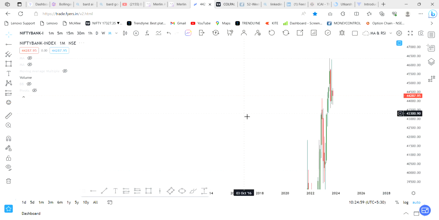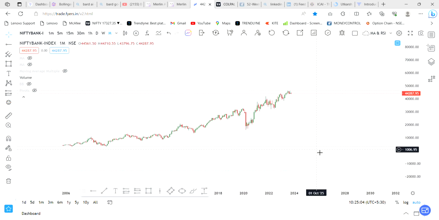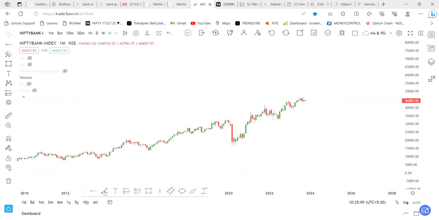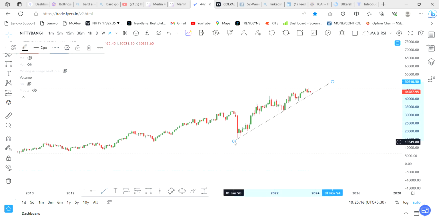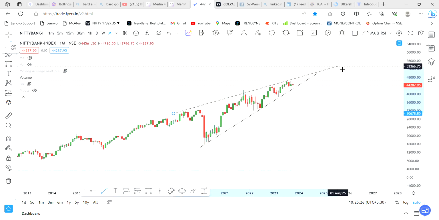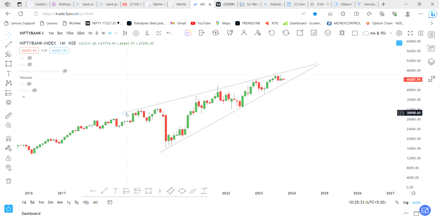If I start from the monthly chart, I will try to draw the support and resistance on it. You could see I'll try to draw a line where the last two swings happened in the monthly chart. Okay, this I'll just consider as my trend line for the purpose of support on the monthly chart. And for resistance I try to draw a line from here. You could see this I just consider as a resistance line for Bank Nifty on the monthly chart.